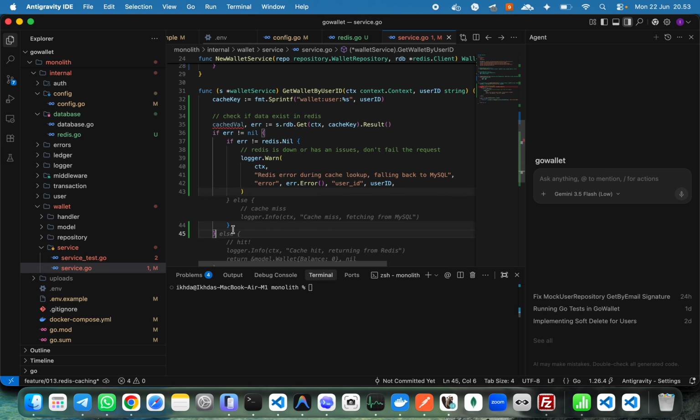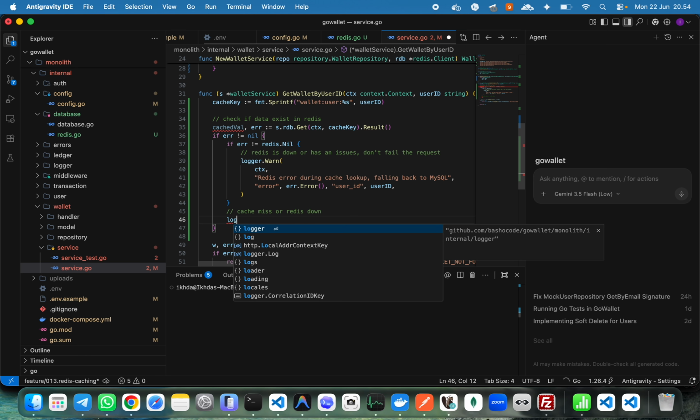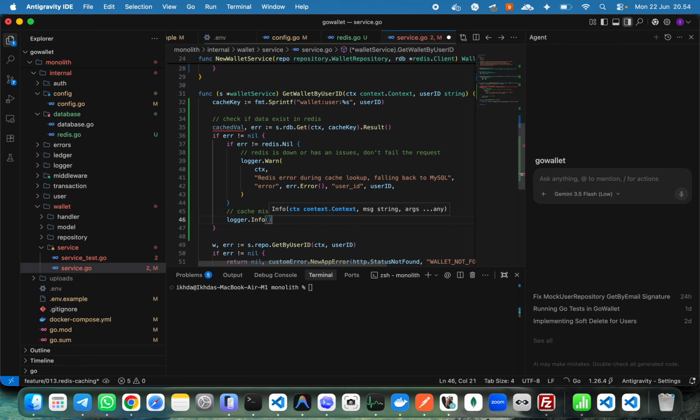And then, wait, I want to here in cache miss. This one should be logger.Info, context, cache miss for wallet, fetching from MySQL.